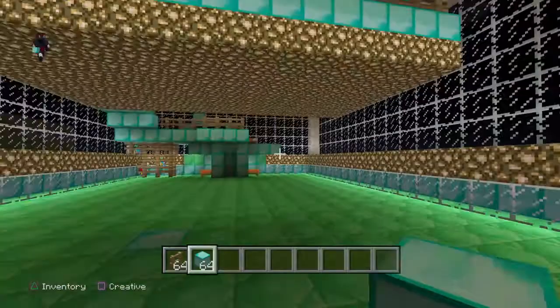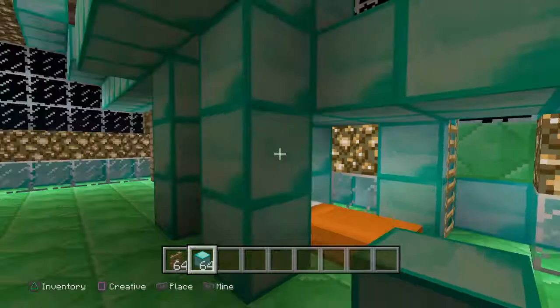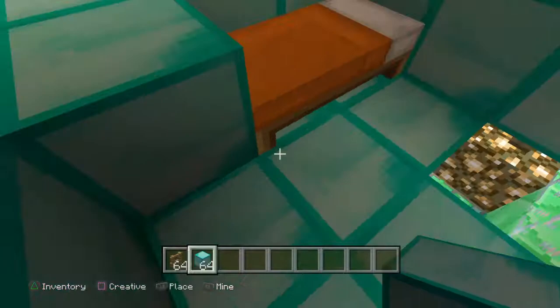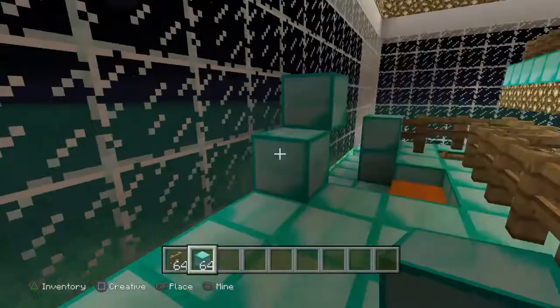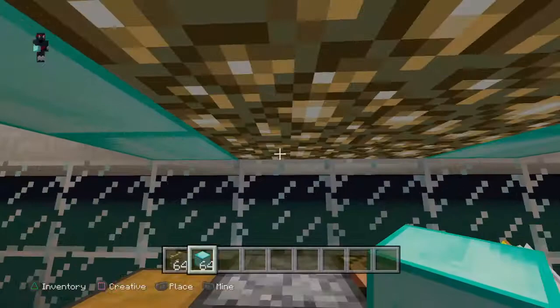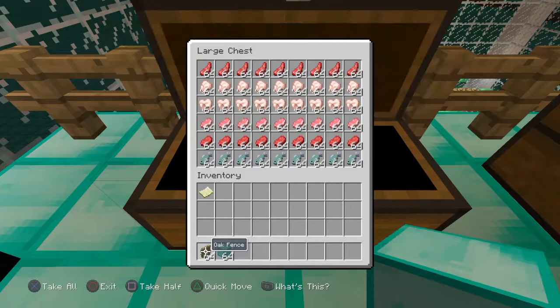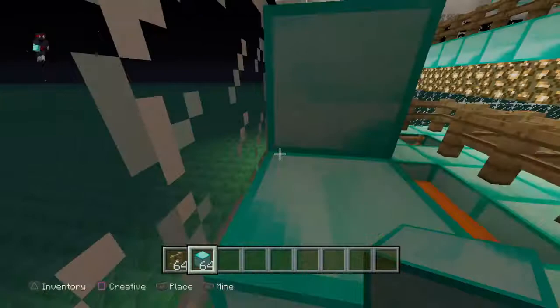Here I got my parrots singing. Got four beds. This is the top bunk bed, and this is the kitchen. I also got some coal in here, a furnace, a crafting table, a giant bulk thing. I got some meat, some desserts and fruits. Okay, and I'll show you something outside.